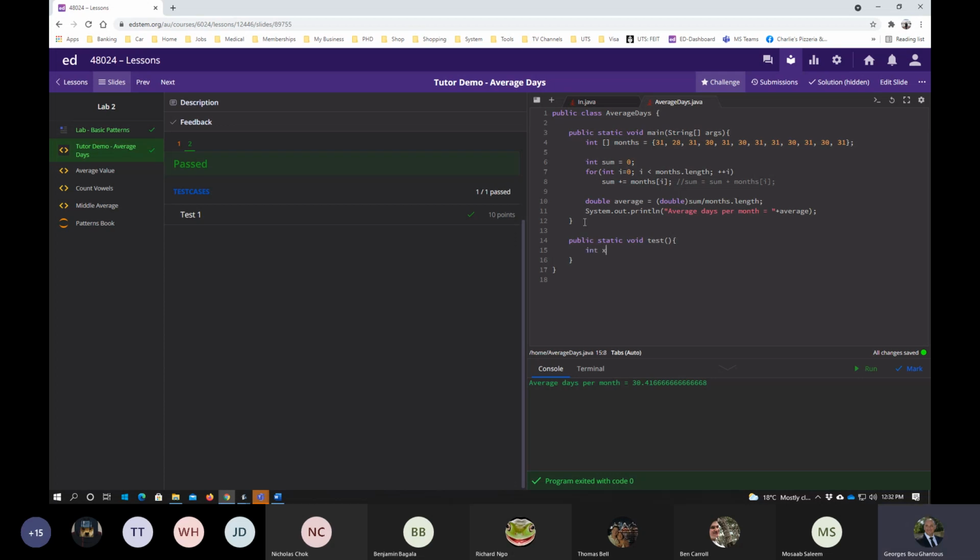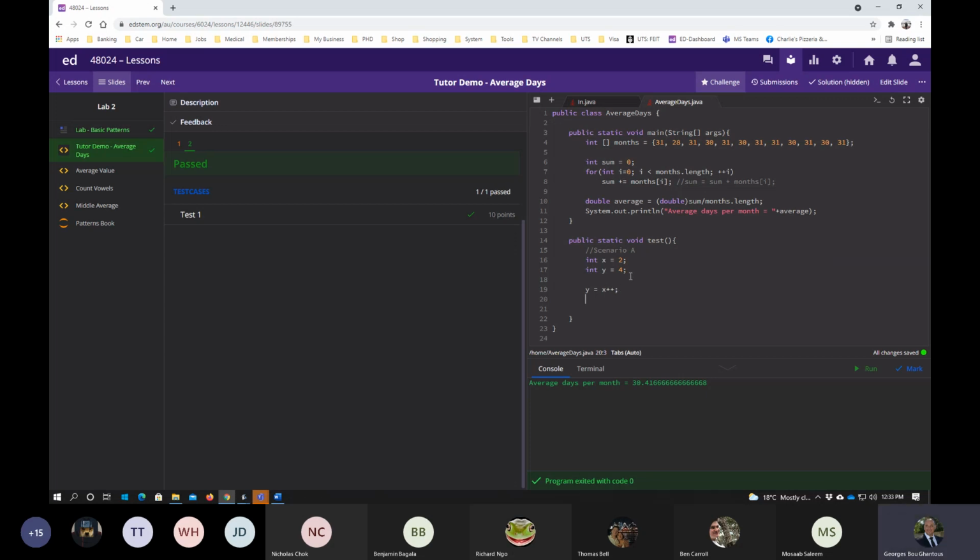Let's say we have an integer x equals 2, and then an integer y equals 4. And I'm going to call this scenario A. Let's say we do y equals x plus plus.